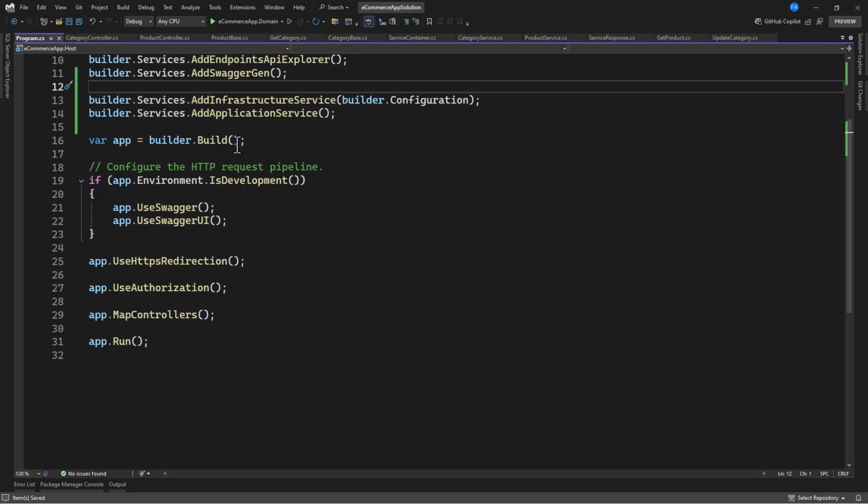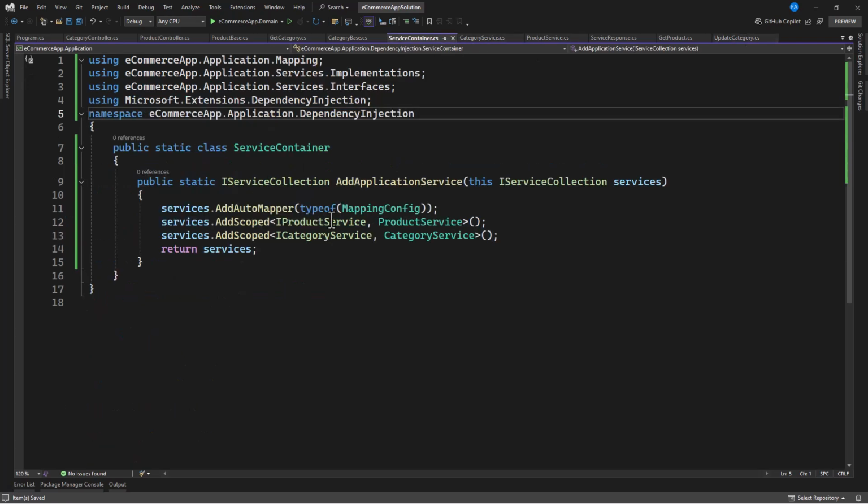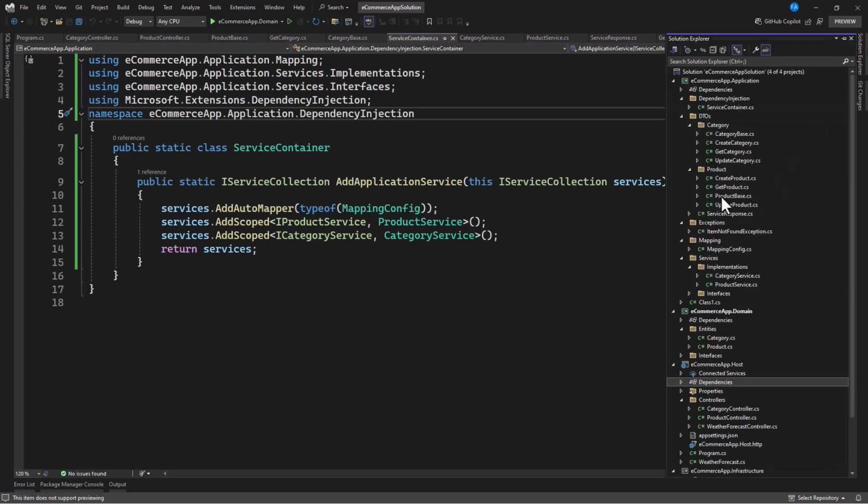Now the next thing that we're going to do is, this contains a DB connection, so we have it set. We can verify from the solution, the infrastructure, and you go to service container.